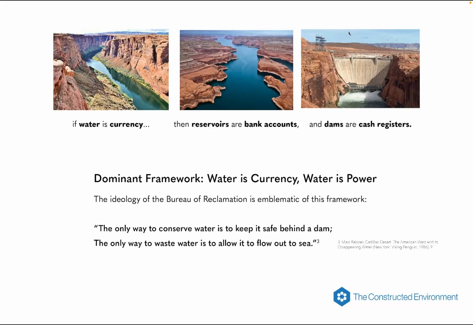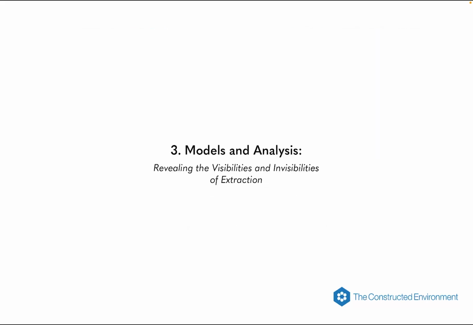This dominant framework embodies the ideology of the Bureau of Reclamation, which treats water as the currency that holds the power to determine life or death. To them, if water is currency, then reservoirs are bank accounts and dams are cash registers. As Mark Reisner puts it in Cadillac Desert, the only way to conserve water is to keep it safe behind a dam. The only way to waste water is to allow it to flow out to sea.